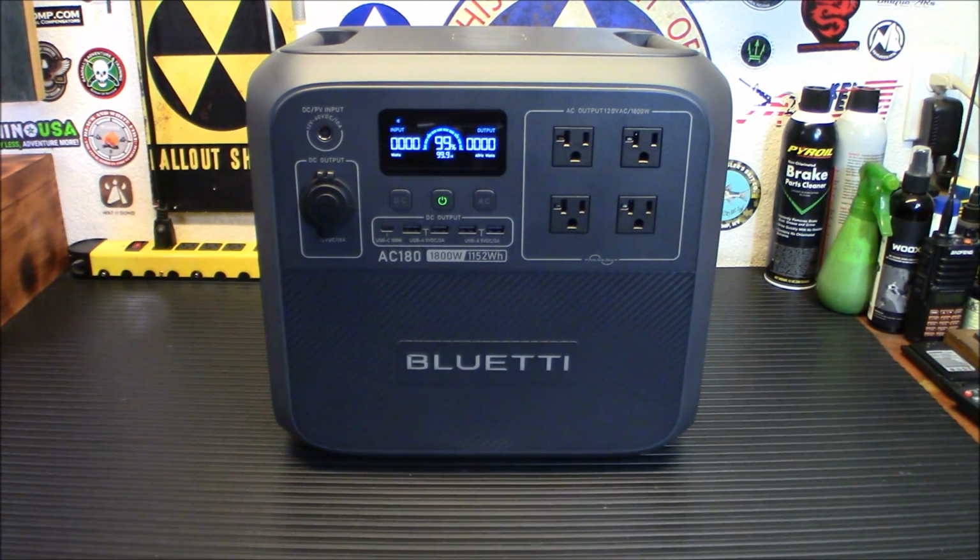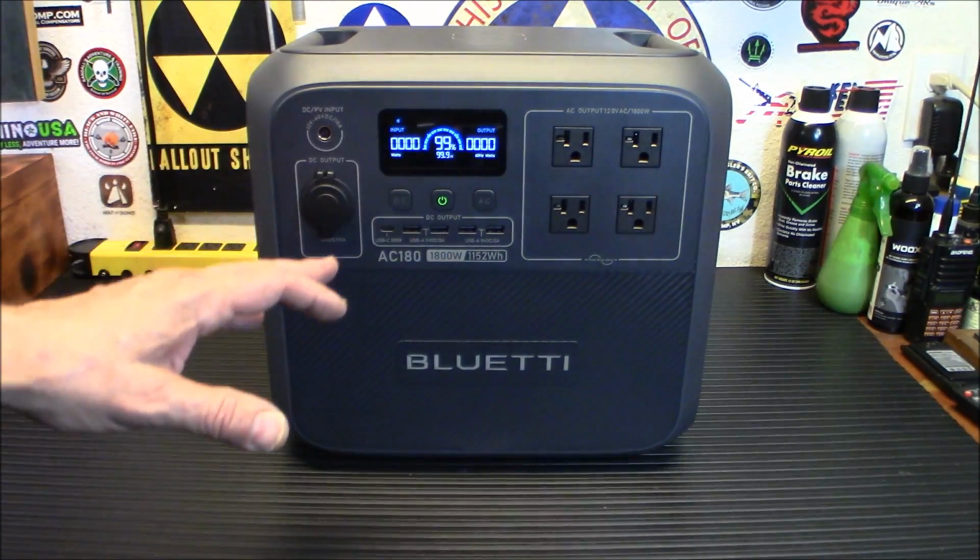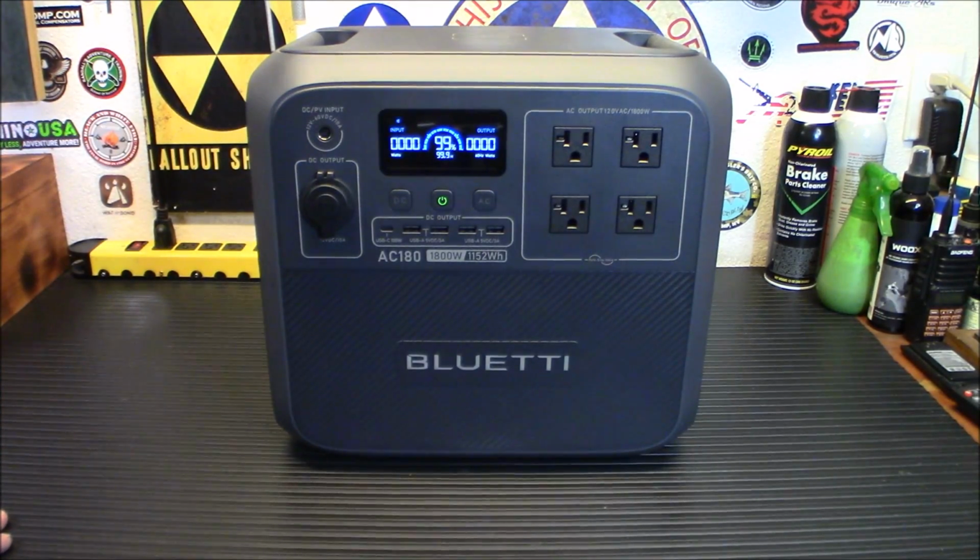1800 watts. What do you got? 1152 watt hours. Really, really nice. Bunches of outputs. You've got AC, DC, USB, Type-C, all that. You can charge all your devices at the same time. Fast charging, even with 30 watts of solar. All right, even as crummy as it is for a solar day today, it's still charged it to 99%. That's impressive, I've got to say.